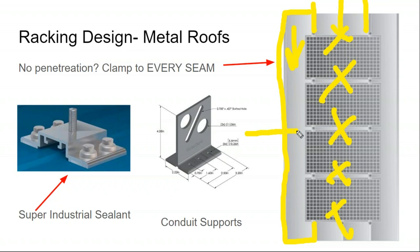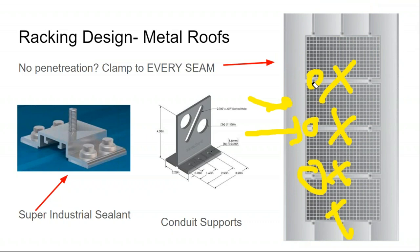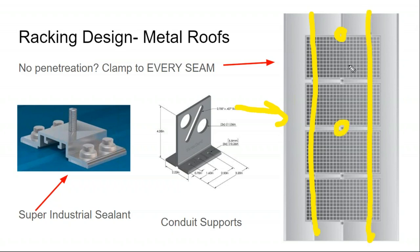All of a sudden, one roofing panel has all the uplift load on that subarray applied to it, and that can get out of spec for your standing seam metal rooftop. So the danger is, in the spirit of avoiding roof penetrations, you can create other problems structurally. The best way to avoid that, just like with rafters, is to make sure you're hitting every single seam as you go across. That might not mean putting a clamp on every single panel, but it does mean making sure your standing seam clips are hitting every single metal panel as they go across the roof. Sometimes these metal roofing panels are only 10 or 12 feet long, so you have to keep that in mind for distributing your spacing.